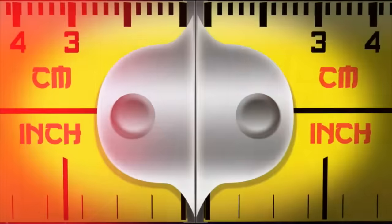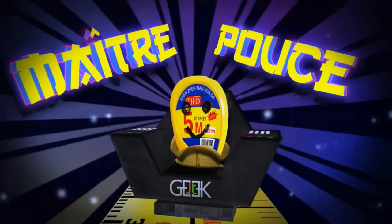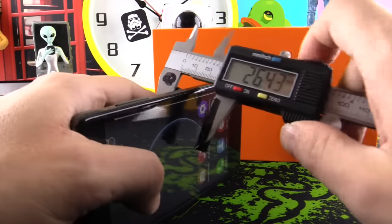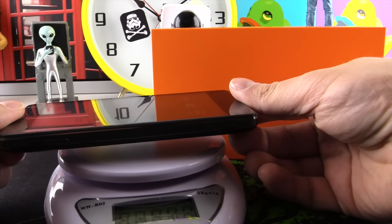And because you won't know the size, we start with Master Inch. Hi boys and girls. Master Inch, or Mètre Pouce, will give the size of the phone. The phone is 145 by 92 by 12.5, yes, 12.5 millimeters, and the weight is 242 grams.